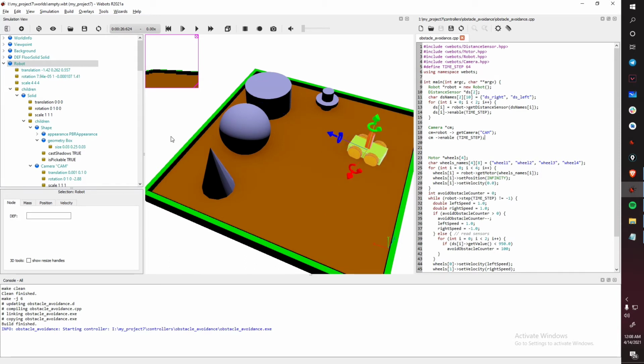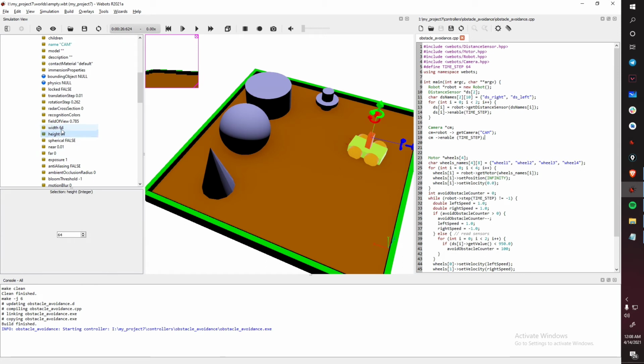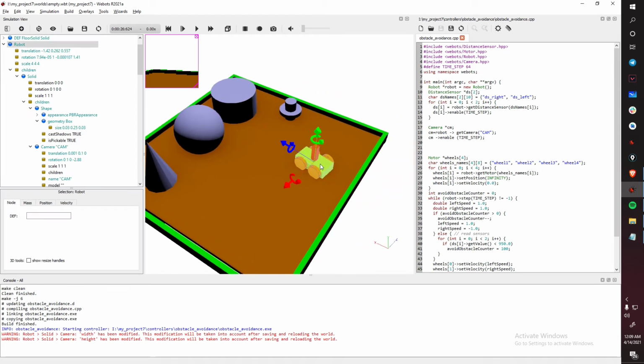To fix that, you can go inside this camera section and go to the width and the height. You can change that. Basically these are the number of pixels that is visible. These are only 64 pixels visible, so we can change that to 640, and in the height section we can also change it to 640 as well. So we are increasing the number of pixels by 10 times. And let's change the field of view to 1. That means we'll have a bigger view. So let's see the changes we have made and how it looks.